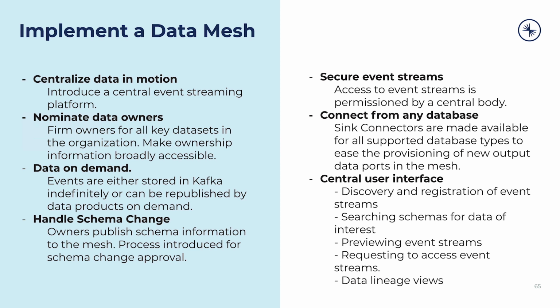Publish it to the mesh. And the form that takes, is it a wiki? Is it data extracted from Confluent Cloud schema registry and transformed into an HTML document? These are all things that can be done. There's lots of ways to get this done, but it needs to be done. That schema stuff needs to be published.